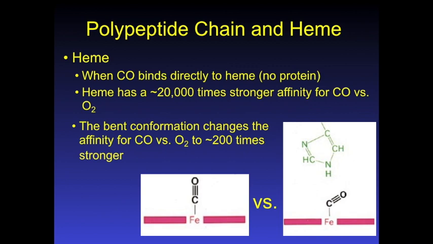Here's the key to this. All right. The difference between 20,000 and 200 is 100 times. All right. Here's the deal. Right now, every one of us has 1% of all of our hemoglobin bound to carbon monoxide. Okay. The concentration of carbon monoxide is very, very low. But it loves to bind very, very tightly. So a very low concentration will actually bind. So we have 99% of all of our heme available to bind to oxygen.